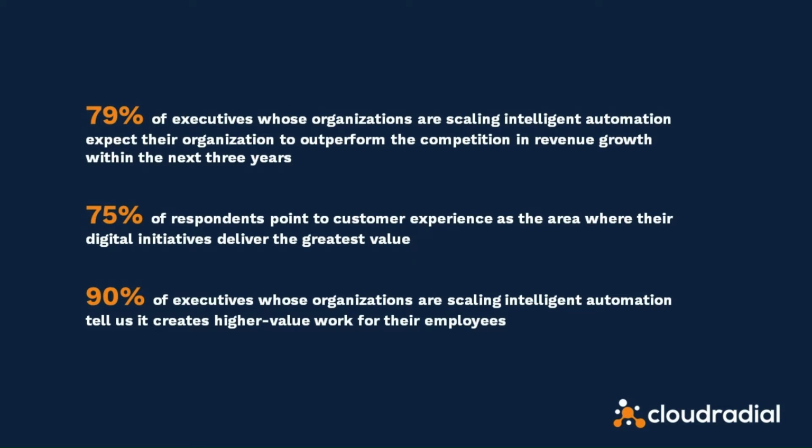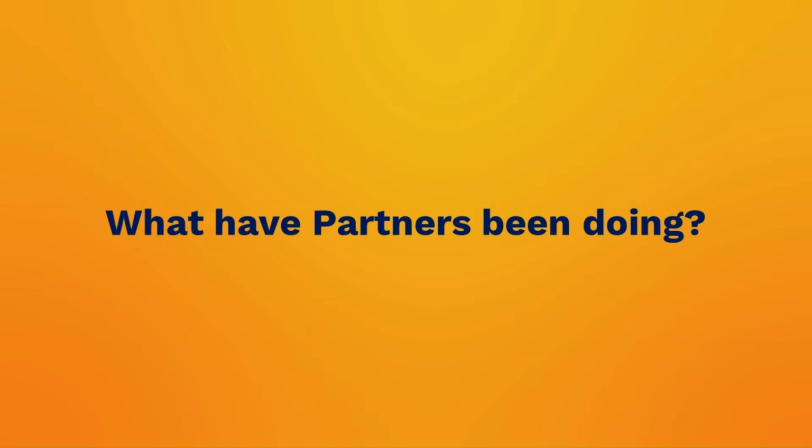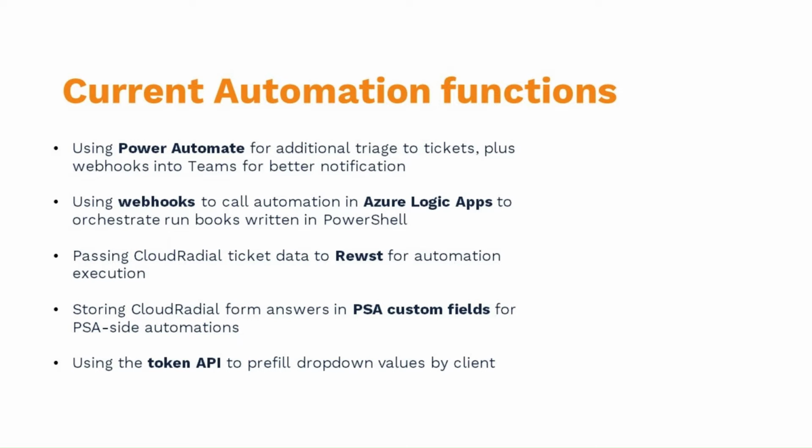So CloudRadial has been trying to tie user activities with automations for a period of time. If you've seen our service catalog, it's a huge part of the usage of CloudRadial. What we've seen, just by even what we've had already with simple webhook automations, is partners already using things like Power Automate to tie together functions from a CloudRadial user action directly to a Power Automate script, tying webhooks into Azure Logic Apps. We've got clients that are driving Roost automations from those webhooks.